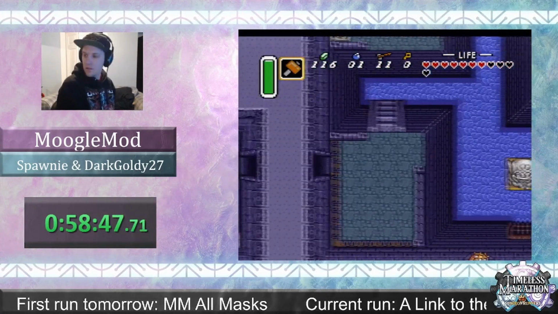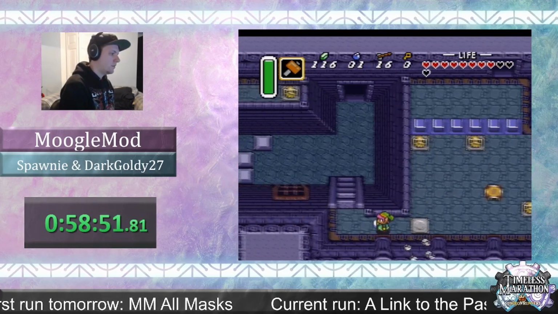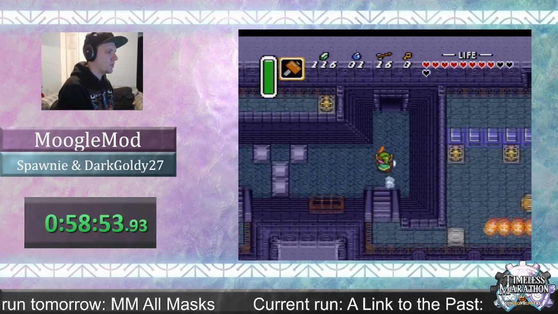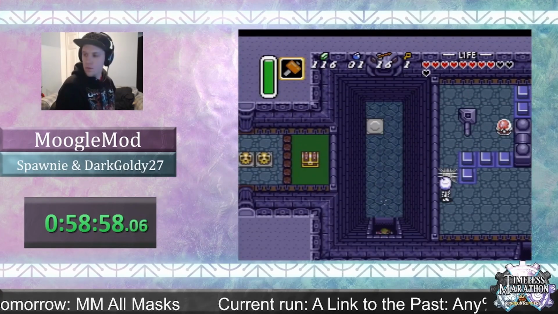Happily press your face against the wall. Yeah, that's a bug. Nice, I got arrows. We're comfy now. Yo, love being comfy.